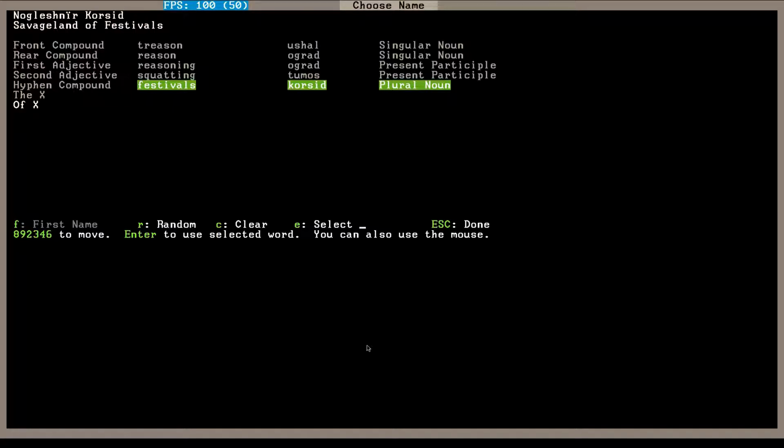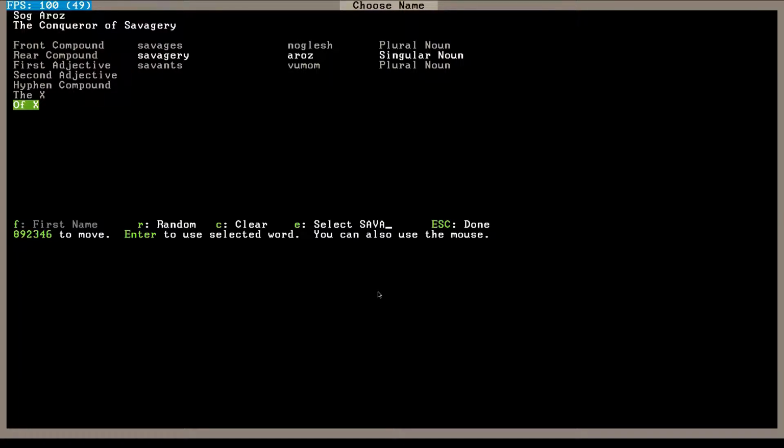civilization fortress name. And now for the name of the group that will be embarking, it's the Conqueror of Savagery, because we will be doing exactly that. We'll be cleansing the eastern land of its savage population that breaks the flow of the population wanting to settle there. Sug Araz will be the name of our group.